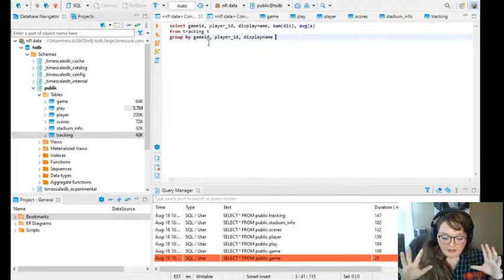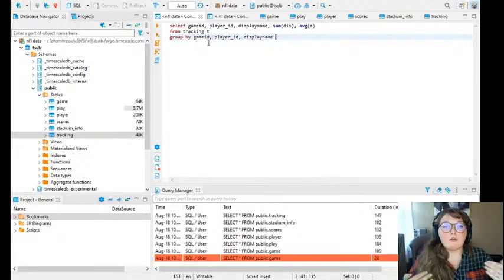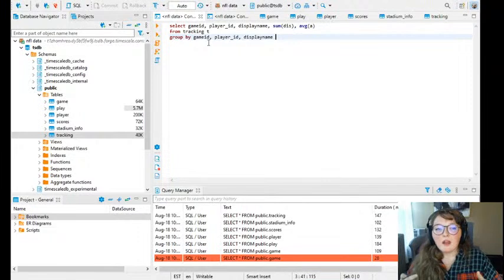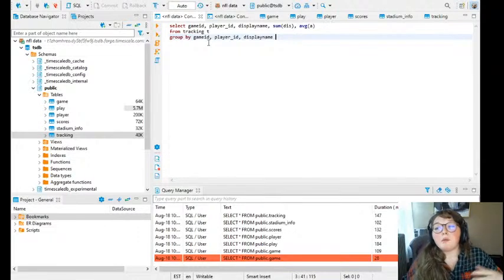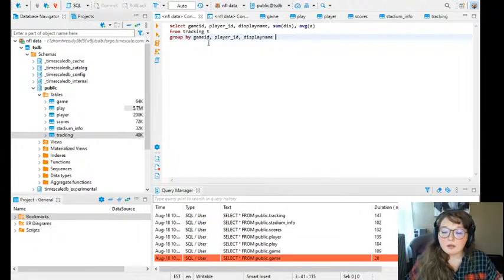And keep in mind, this is not very granular. If you were really wanting to go into deep analysis, you might want to do it per play or even per minute, but today we're just going to do per game, just to get you used to analyzing this data and looking into it.